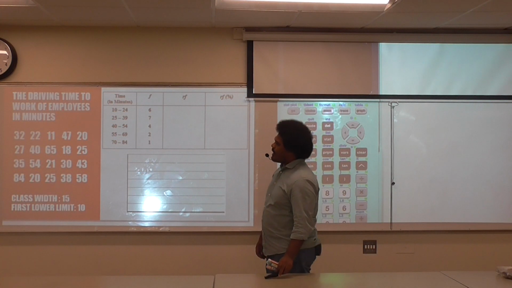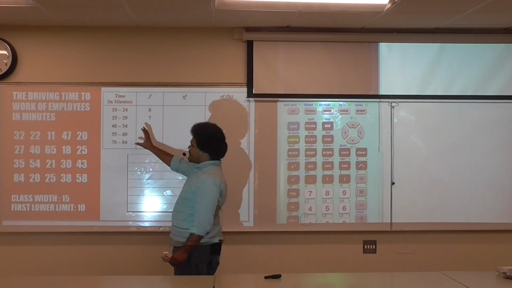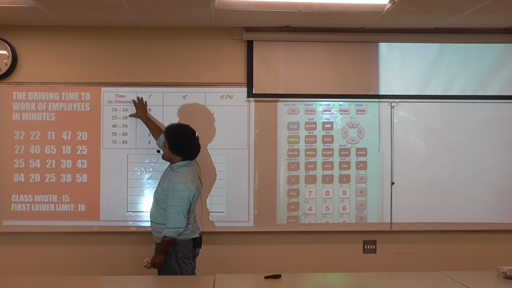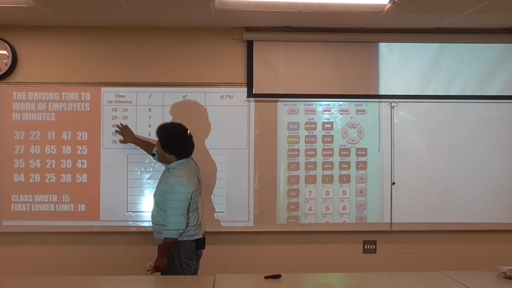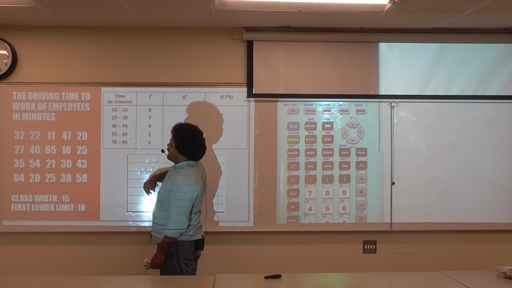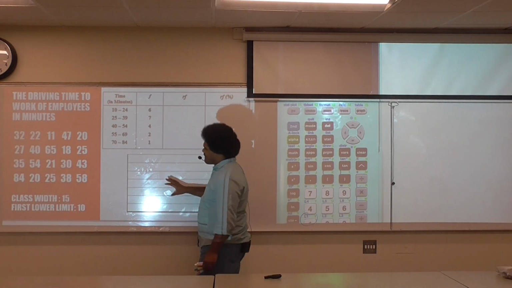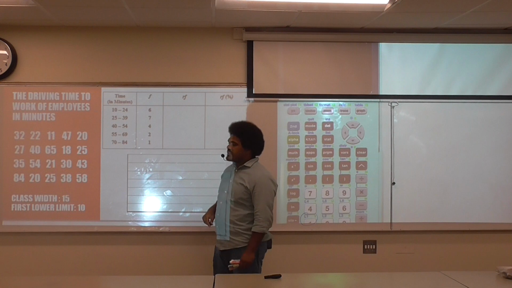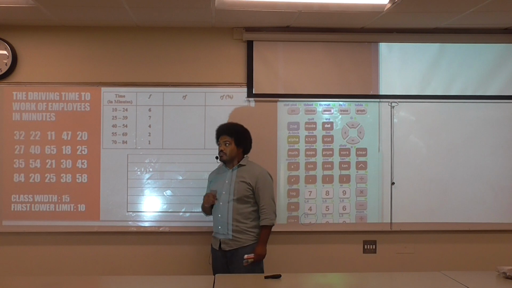I keep the same data here so we know where the data came from and the same class intervals, so I'm not changing any of that. But what if we only knew this? And we want to graph the histogram. Do we have enough information to do so? And the answer to that question is yes. We have enough information to graph the histogram.